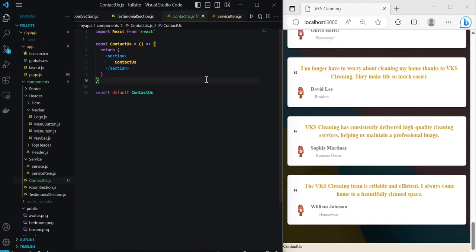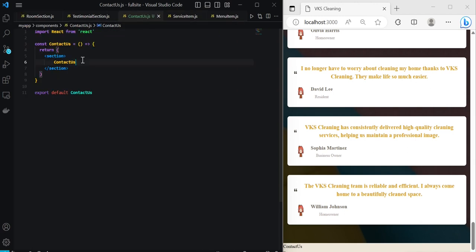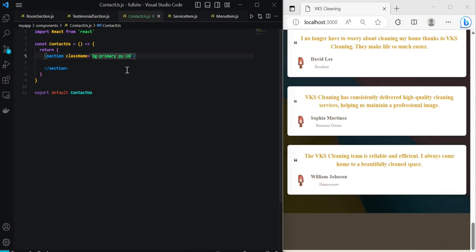All right. So we can close that. And there won't be much to the contact us section. Just going to have a section with a contact us form. Thought about adding a little bit more to it, but I didn't think that'd probably be necessary, so I didn't want to make it overkill. But first, excuse me, let's make the background primary, and we'll give it some padding on the y-axis of 16, and there we go.